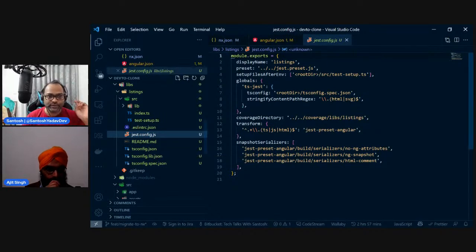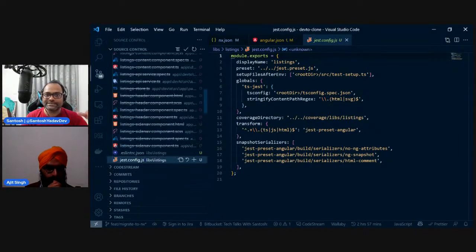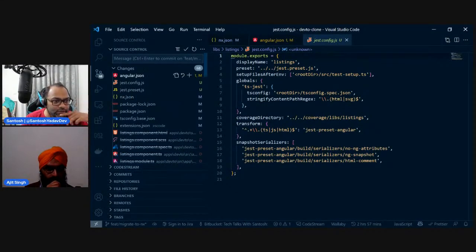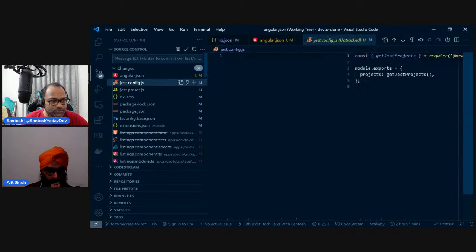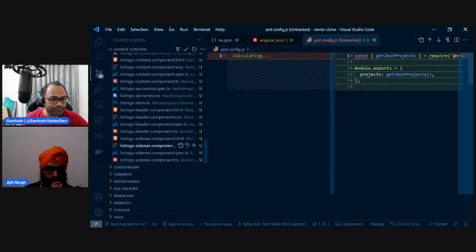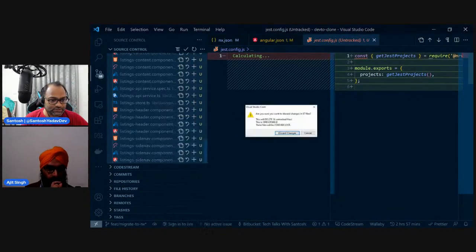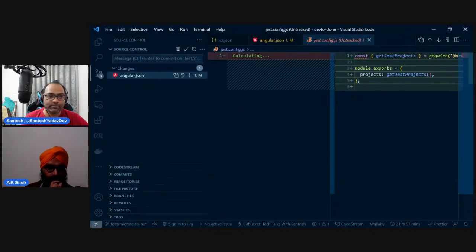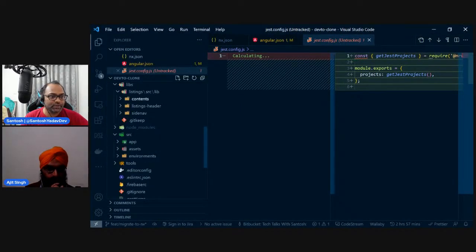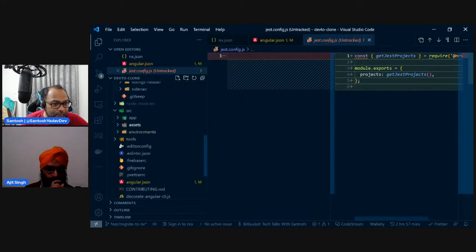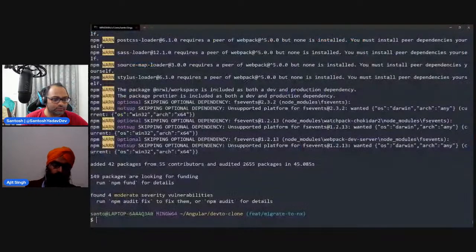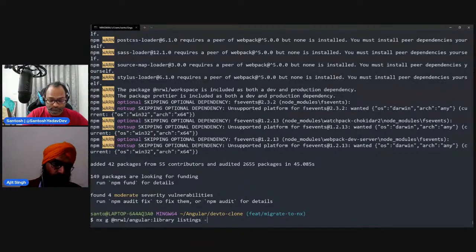So in case you want to create the buildable libraries, let's replace this with a buildable library. I've not done that, so what we'll do is roll back. I'll just discard the change, and then we'll create a buildable library because that's what we need right now. So the default library works with path mappings, and if we want to take advantage of caching, we should create a buildable library, buildable or publishable, whatever you want.